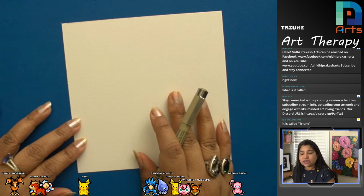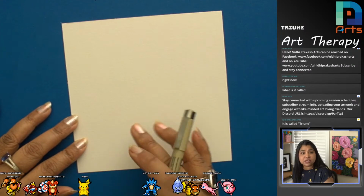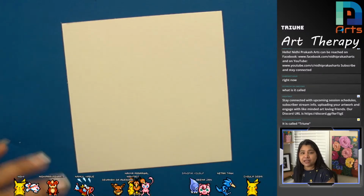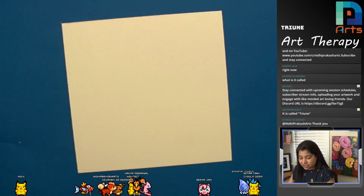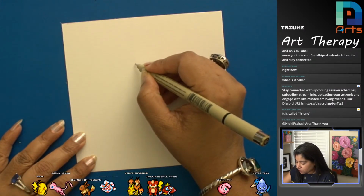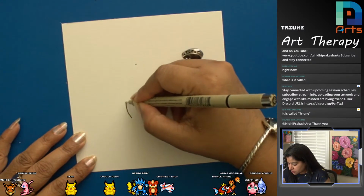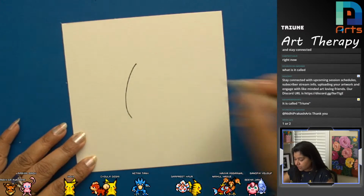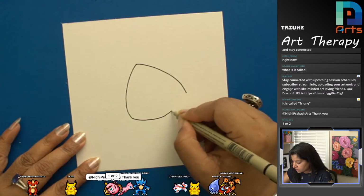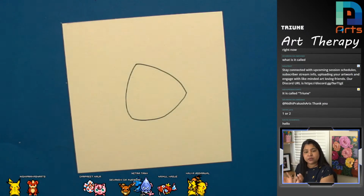So before you start, we are going to first draw a curvilinear triangle in the center. If you want, you can use a pencil to draw the curvilinear triangle as your guideline so that you don't mess up. If you want, you can start directly with the pen the way I'm doing. So I'm just finding one point here and I'm drawing one line, two lines and three lines. So this is a curvilinear triangle, like a triangle but with slightly curvy lines.